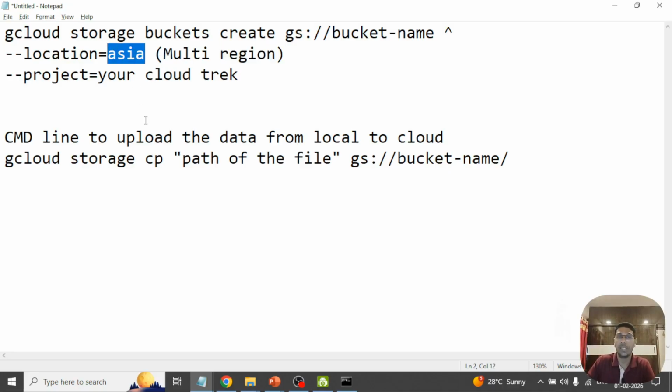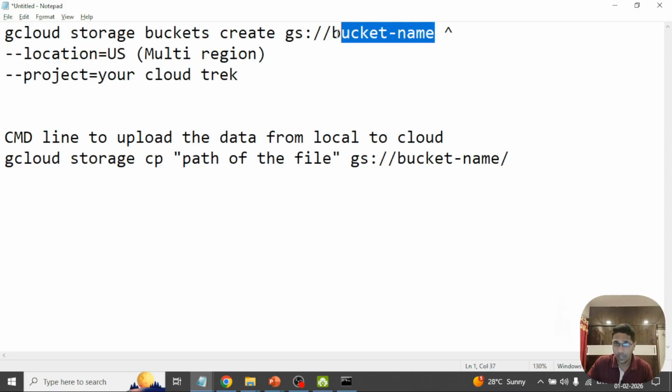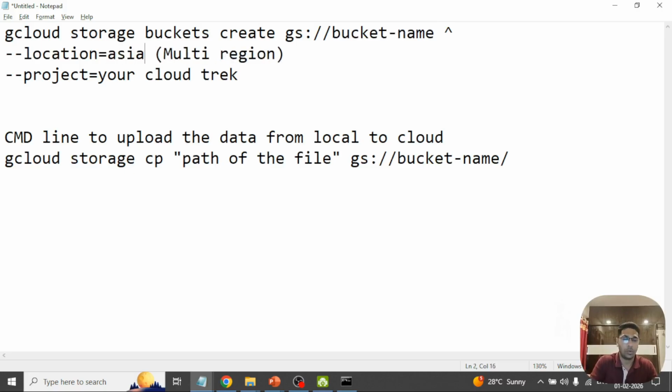This is what it means internally. If I write US, it means whichever regions are available in the US, whatever data I am uploading in this particular bucket will be replicated, and that's the aim of multi-region. So you can select Europe or whatever. I will select Asia because we are in Asia. It's not mandatory, but just for easy keeping, guys, right?